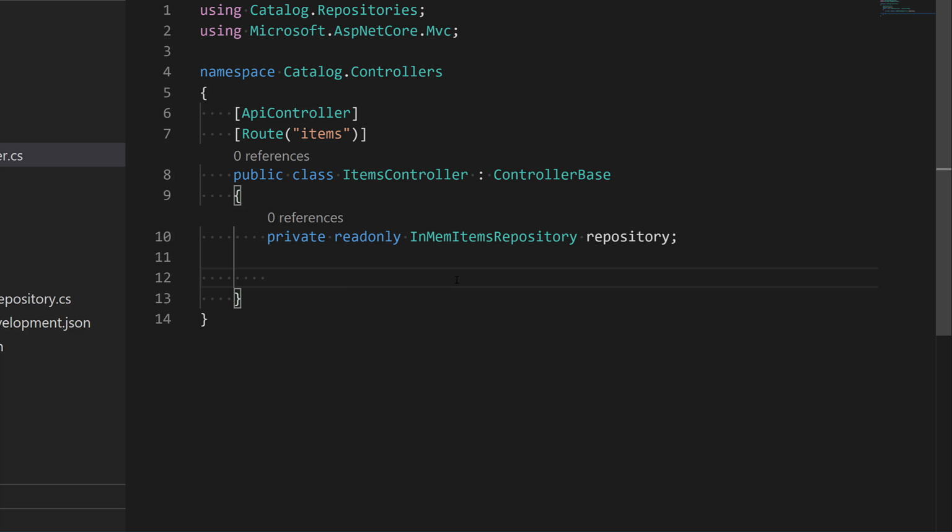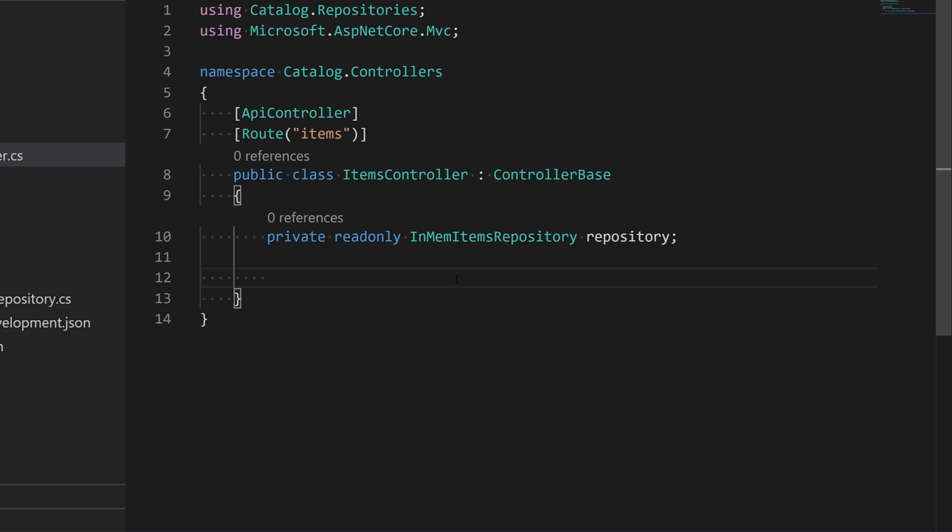Now, before moving forward, let me just tell you that we'll be making a few not so ideal choices as we move forward, just to explain a bunch of concepts, right? So the fact that I'm introducing an explicit dependency on InMemItemsRepository is not ideal, but I just want to keep things simple and then improve as we move forward. So don't take this as the final word on how you should do this.